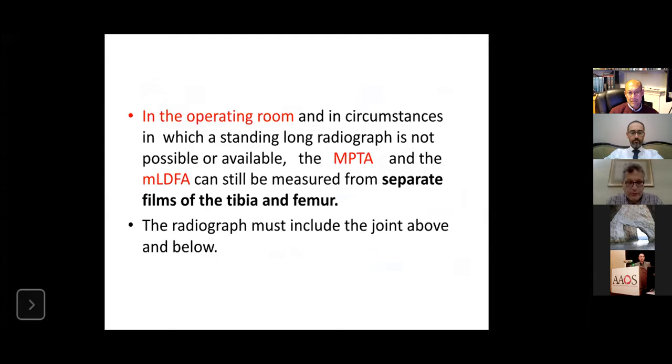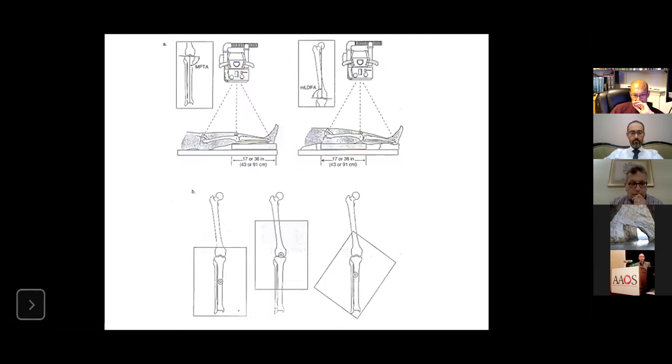Of course, we may need to do something like this in the operating room to measure some angles intraoperatively. We can do the same, but with little differences: in the operating rooms, we have shorter films, which are separate films. And also the height of the ceiling will not allow 3 meters height. So we will have lesser height with bigger magnification. Like these figures, here we have one film coming from the hip to the knee, another film coming from the knee to the ankle, and in both cases, we don't move the X-ray tube. It should be always centered over the knee, not moving with the cassette. The cassette is a moving part. The X-ray tube is the fixed part in this machine.